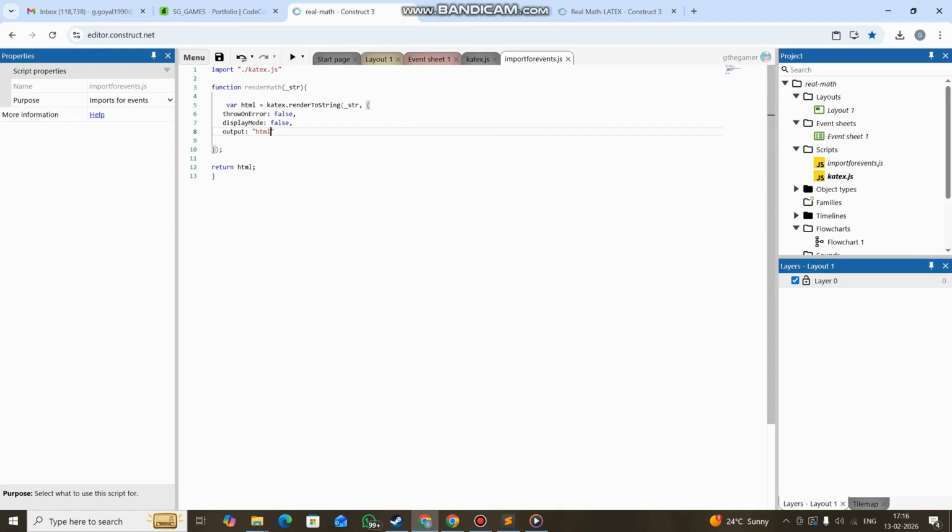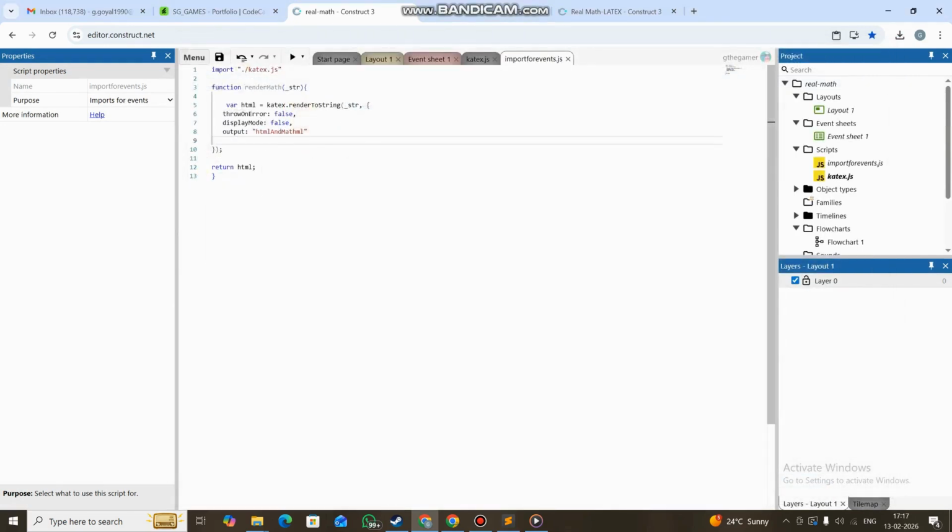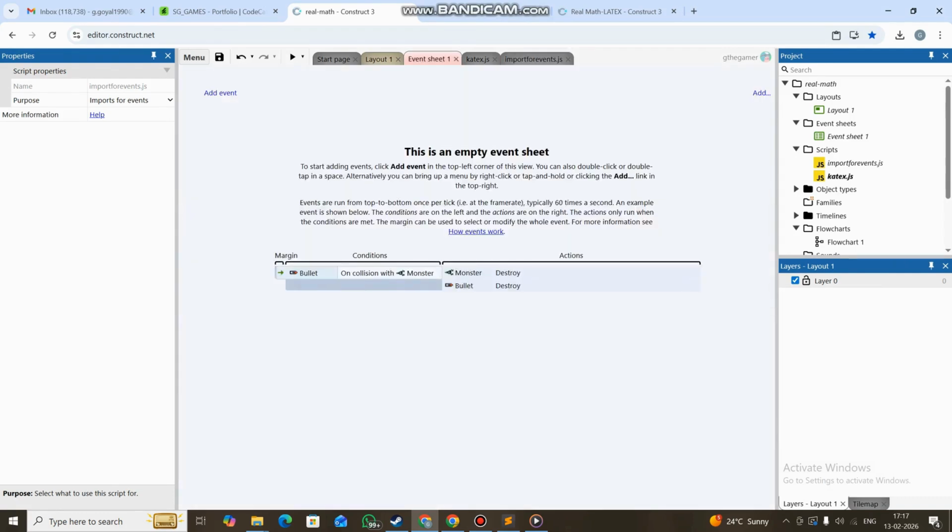you will get everything from the KaTeX.org. All right. Here I'm not putting anything of my own. All right. I'm putting everything which I get from the KaTeX.org. So you will get everything from the KaTeX.org. All right. So that's output is math. So this is the function we need just to render the math. This is everything we need from the KaTeX. Okay, do not save it right now.